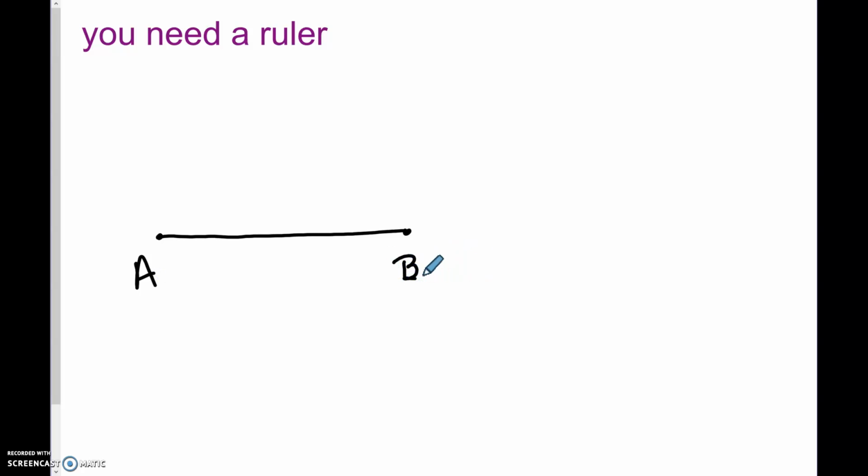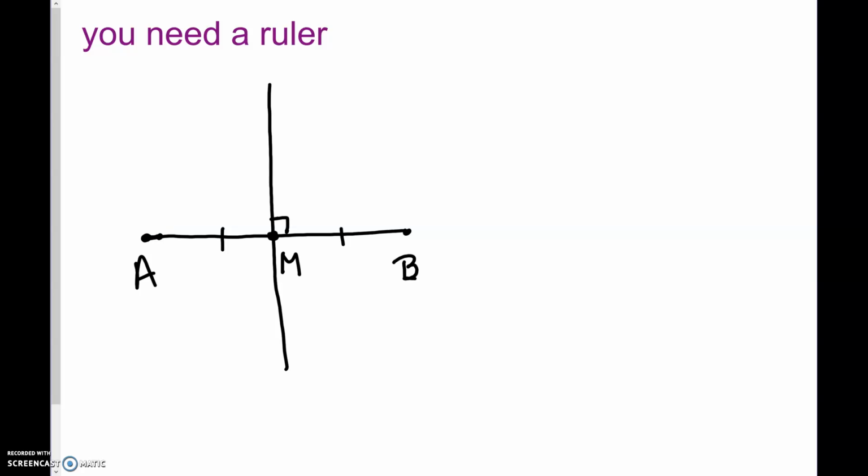Then, to the best of your ability, use your ruler, find the midpoint of this, and then using maybe the edge of a piece of paper or your ruler or something, I want you to find the perpendicular bisector. So that line needs to go right through so that this point right here is the midpoint, so that AM is congruent to MB. And then on top of that, the line needs to come down perpendicular. Now just eyeballing it, it kind of looks like my MB is a little bit longer. So I just might make this a little bit longer over here and call that point A.